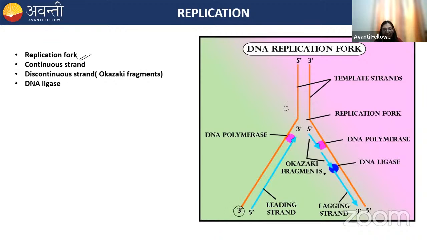We know that the DNA strands have opposite polarity. This strand is 3' to 5', and this is 5' to 3'. They have opposite polarity. Now, synthesis on one strand is leading and on the other strand is lagging, because we know that the direction of DNA replication is 5' to 3'. So here the replication is taking place in the 5' to 3' direction, and it leads to continuous synthesis, or the formation of a continuous strand, which is known as the leading strand.